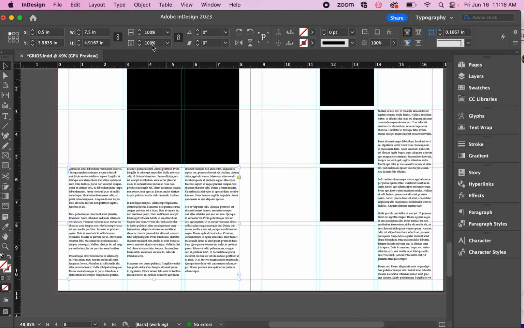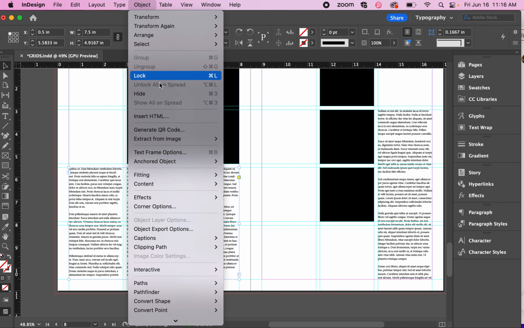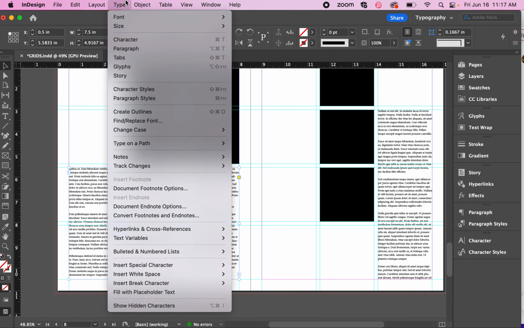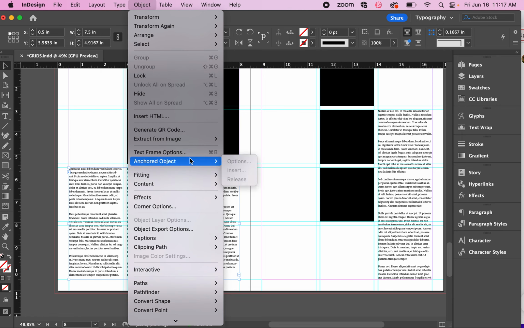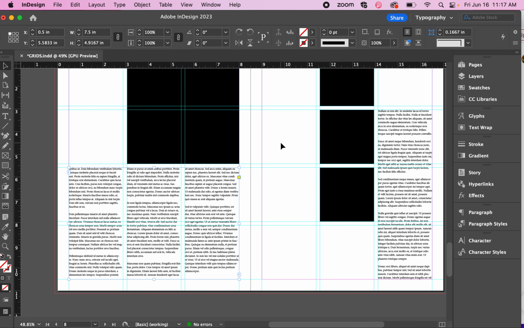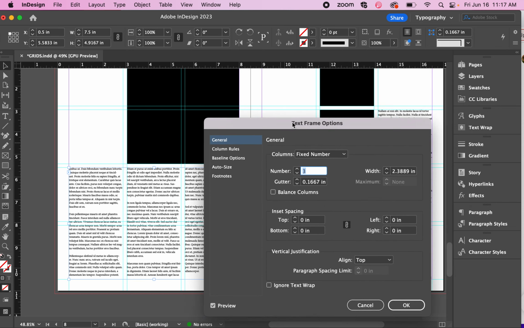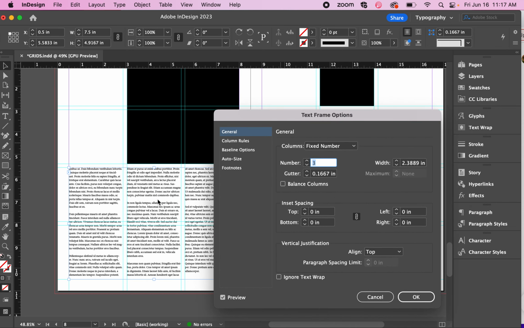And you can do that in Object. And where are you hiding? Text frame options. Or anytime you're in this dialog box, you can look over here, and this is the Command B, so that you know the shortcut. So if you tend to use this a lot, just go right to the shortcut. Otherwise, it's Object, text frame options, or Command B. So that'll open up all the options for this text frame box.